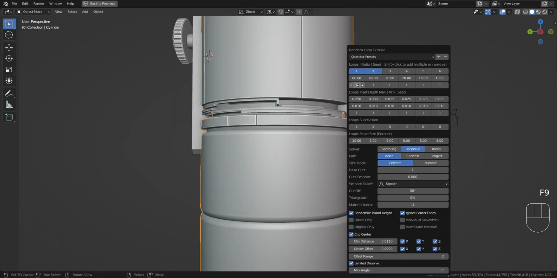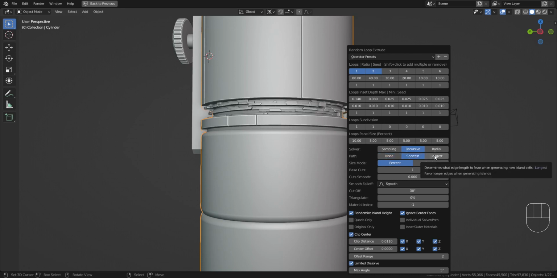And let's add the inner mechanism look. So 0.14, I think, is the last one I used. Let's try shortest or longest.